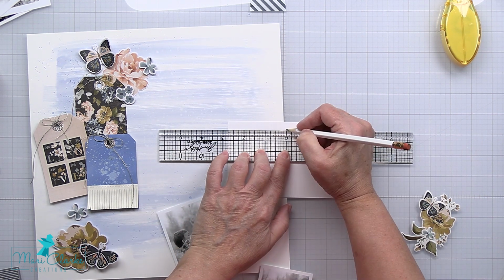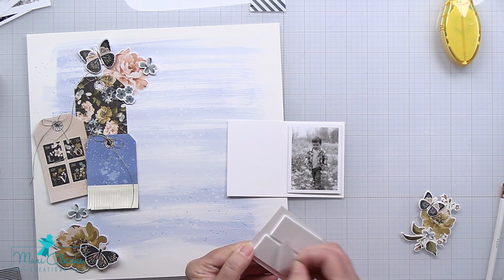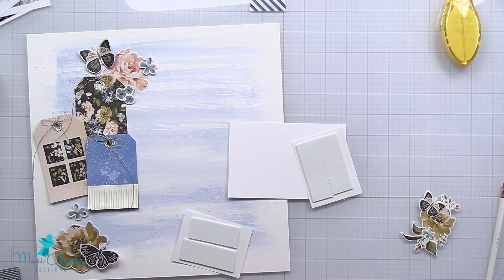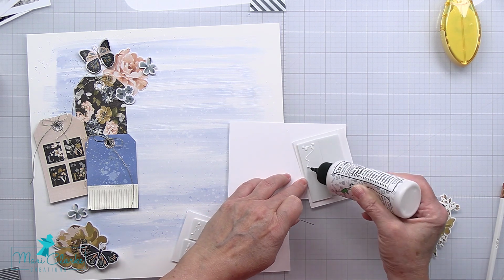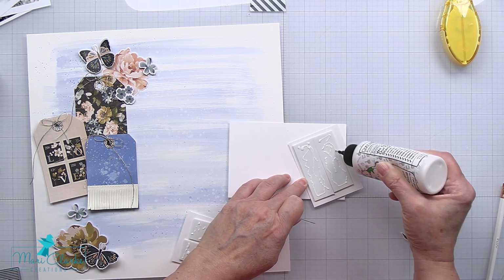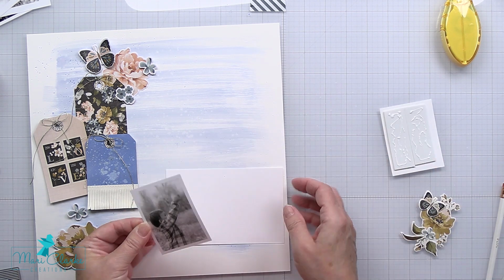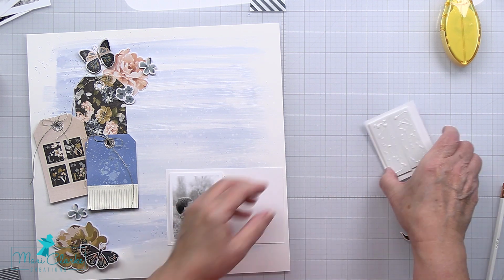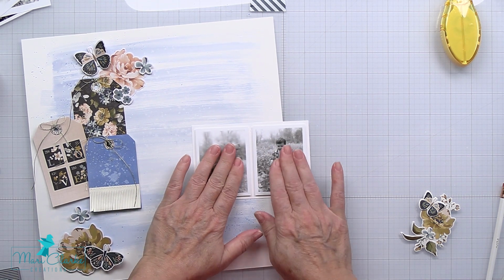So I'm just finding the center of this piece of white cardstock, and then I will just put these photos on either side of the center, centering them in that way onto this piece of white cardstock. I'll add a little bit of liquid adhesive onto the foam just so that I can wiggle these into place, and that will just give me that little bit of time to make sure that they're in the right spot before I really press them down and adhere them and secure them well.